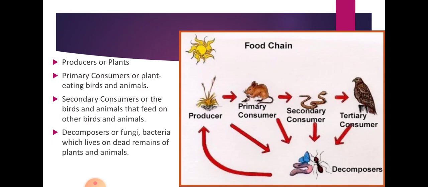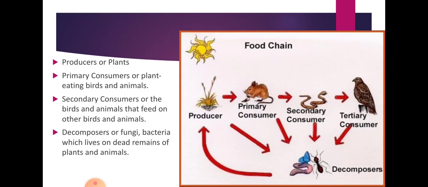So from where does it get the energy? How does the plant grow? You will say, sir, that the plant gets energy from the sunlight, and it also gets nutrients from the soil, and water from the soil, or we can even say the rainfall also. So with the help of abiotic components, the plant grows. That plant is known as the producer. So it produces food for the animals which are herbivorous, or we can say primary consumers.